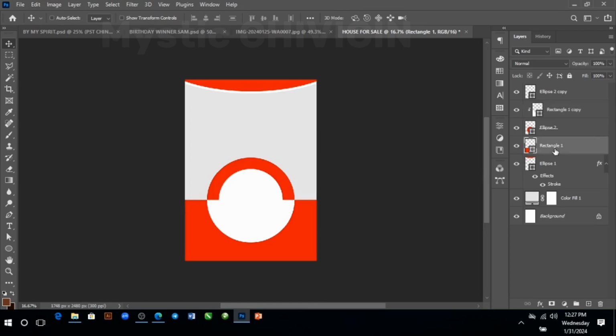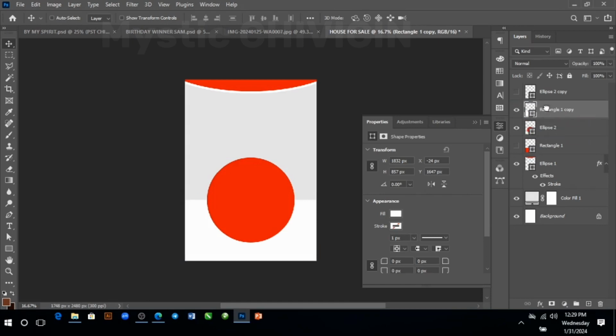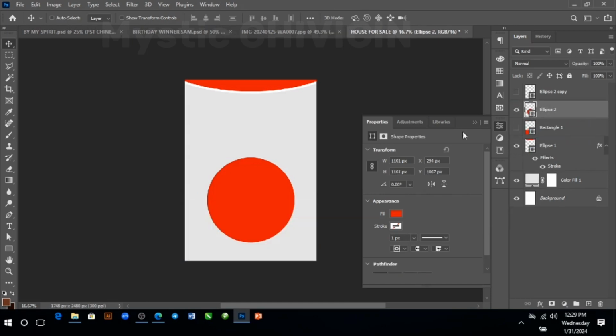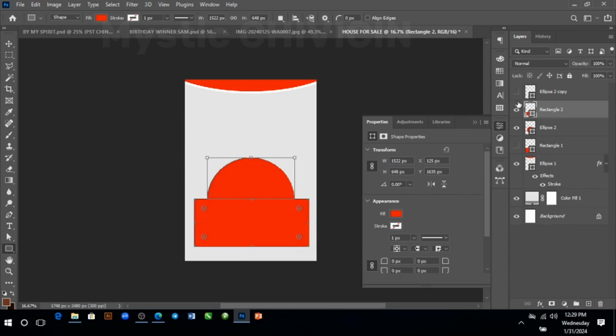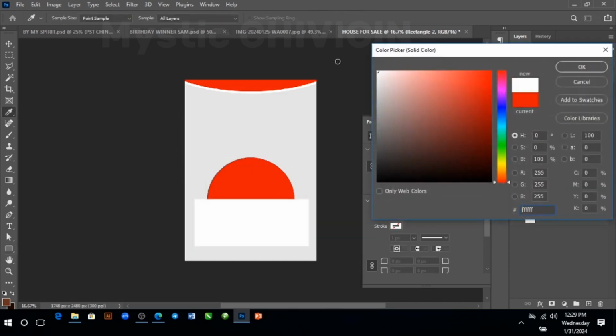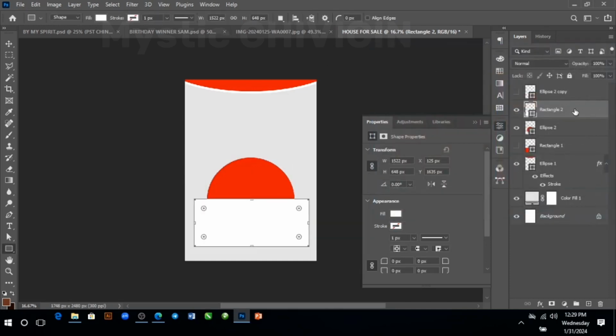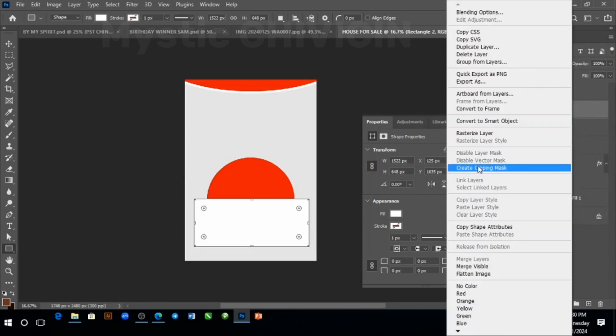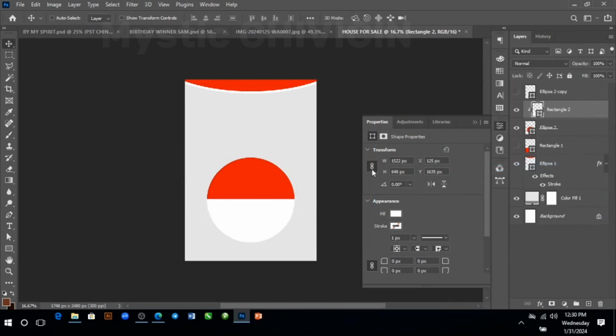That's clipping mask. Another way you can achieve this is to take only the red ellipse, then draw a white rectangle on it. Let the top of the white rectangle be at the middle of the ellipse. You understand? Just like this. Then right click, create clipping mask, and it will enter the red rectangle.